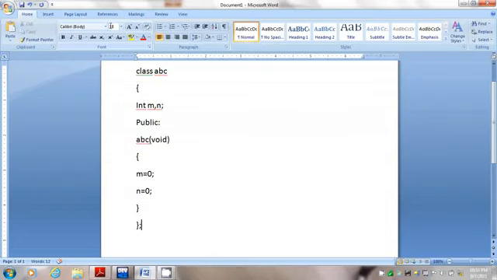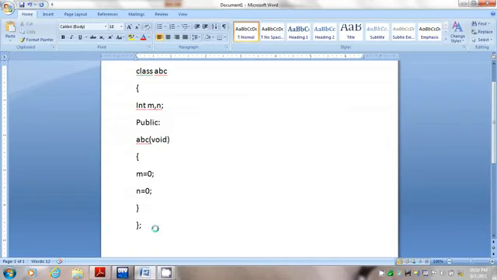This is a class with constructor ABC, and as soon as we create an object of this class, this constructor would be invoked automatically, and hence m is equal to 0 and n is equal to 0. Both of these would be initialized with 0, and we need not provide anything else. So with the help of constructors we can initialize objects of the class without passing anything. They are invoked automatically. This would be clear when I make a program in Dev C++.